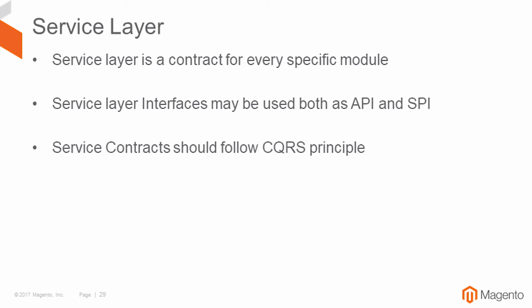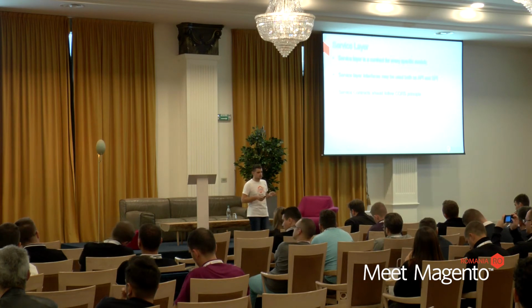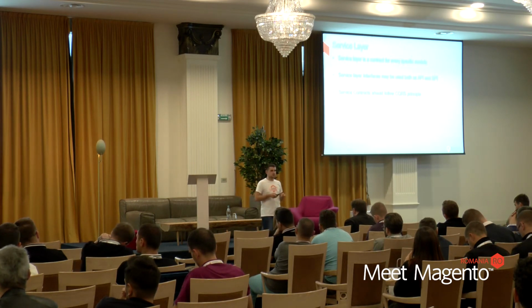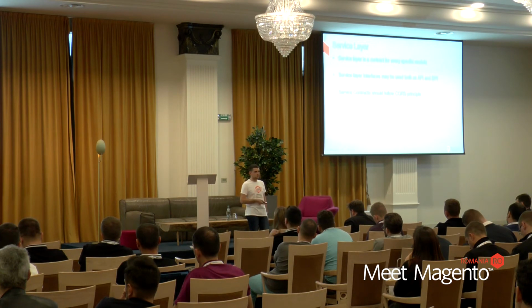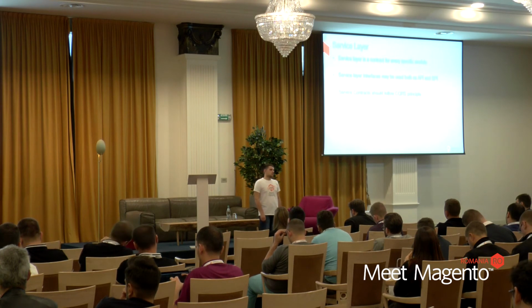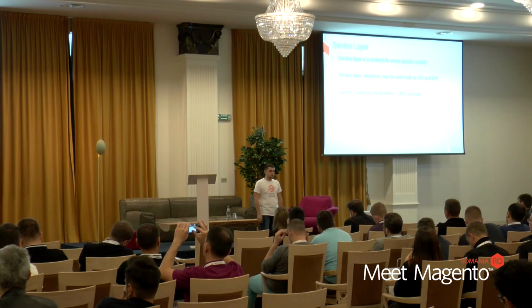The only drawback is that if you start using any interface as SPI, you have to depend not on the major but on the minor version of the module, because it may get broken by some kind of future update. Also, service contracts, the service layer, all of that should follow the CQRS principle. A few presentations ago, my colleague Valery was talking about CQRS more. So basically, you should separate read and write operations. It would be beneficial to you at some point.